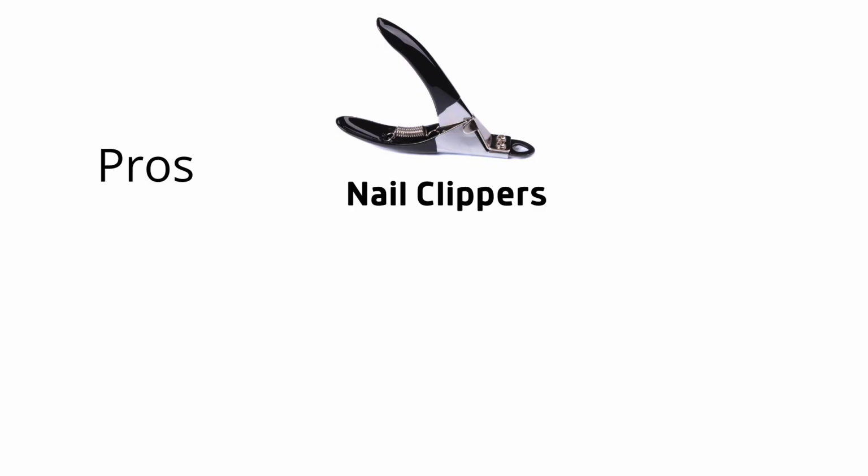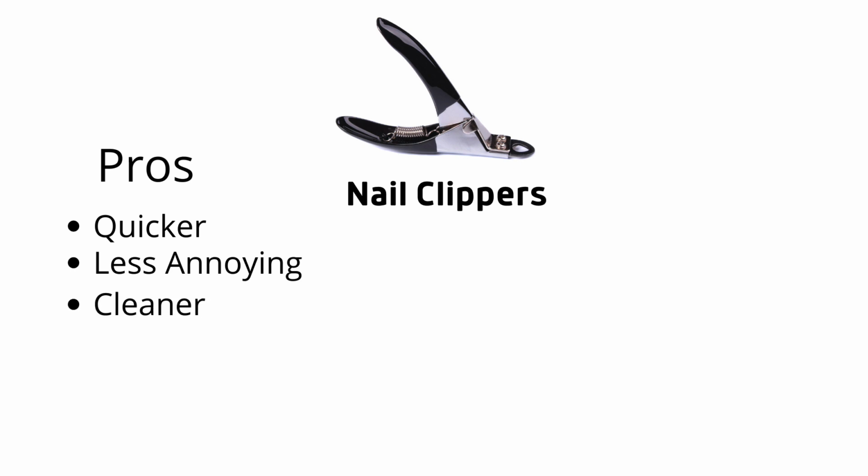So what are some pros and cons of both? So we've kind of talked a little bit already, but just to kind of list them out here. The pro for the nail clip is it's going to be a quicker process once you can get good at it compared to the nail grinder. It's going to be less annoying for the dog once they understand it, because they're not going to hear the noise. Potentially, they're not going to get scared of the nail grinder, and the smell sometimes is not the greatest either. So it's going to be quicker, it's going to be cleaner, and as long as you keep them sharp and everything, you're probably going to be able to use it for quite some time. And it's not battery operated, and a lot of times it's a smaller device, the clippers. So it's just kind of easy transport as well.